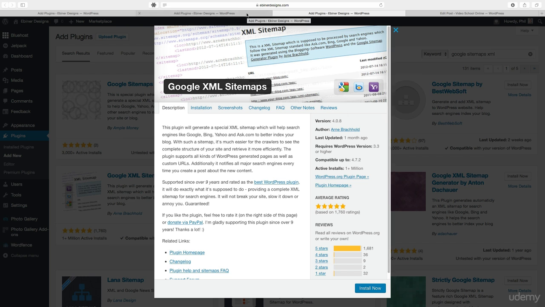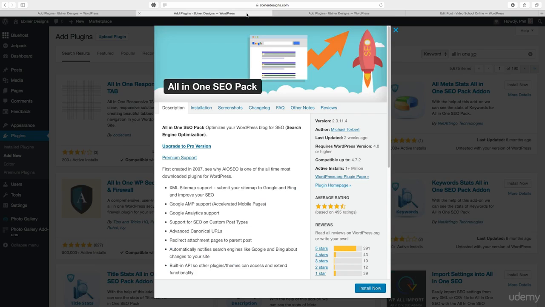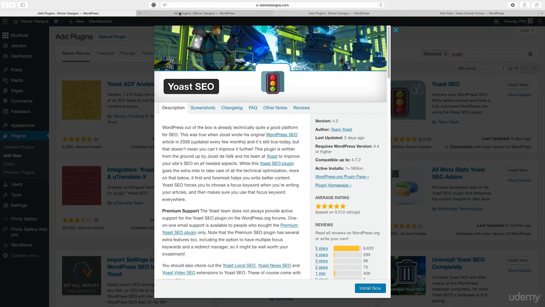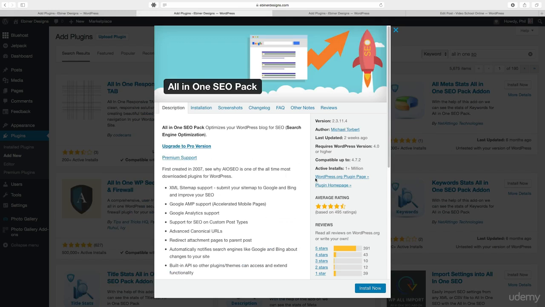The other 2 options have some additional bonuses, such as helping you make sure that your content is SEO friendly. All-in-one SEO pack is one option, and Yoast SEO is the other. And you can see if you search and look up these 2, they also have XML sitemaps within this plugin, so you don't need multiple of these. The thing about plugins that I'll just mention really quickly is that having a lot of plugins will slow down your website, so you don't want to have a bunch of extra plugins. Also, it means that you have to maintain them and keep updating them. So I try to recommend limiting your plugins to only the ones you really need.